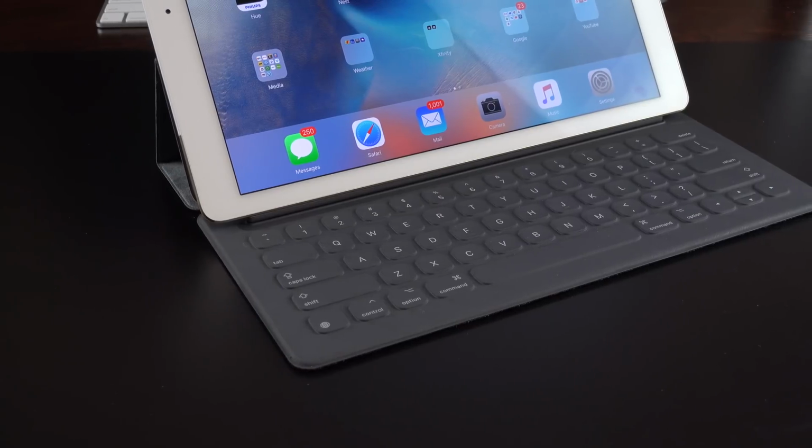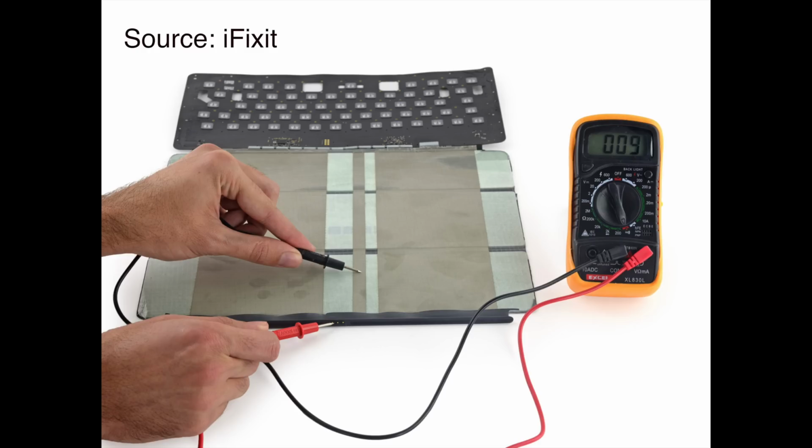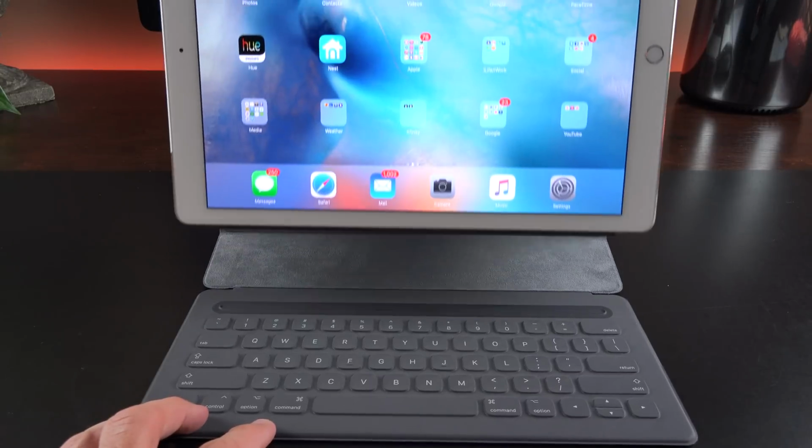Now because the keyboard flexes and has a lot of joints, they've actually eliminated wires. So instead of using wires, it uses these conductive fabric strips. This so-called smart fabric is more durable than wired connections and can pass data and power bidirectionally.